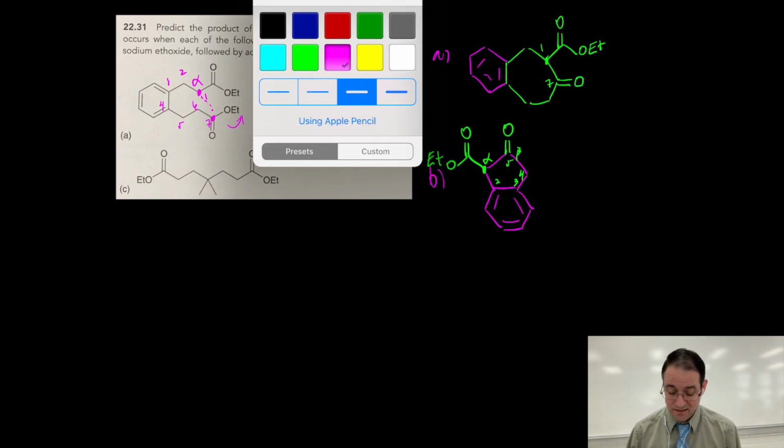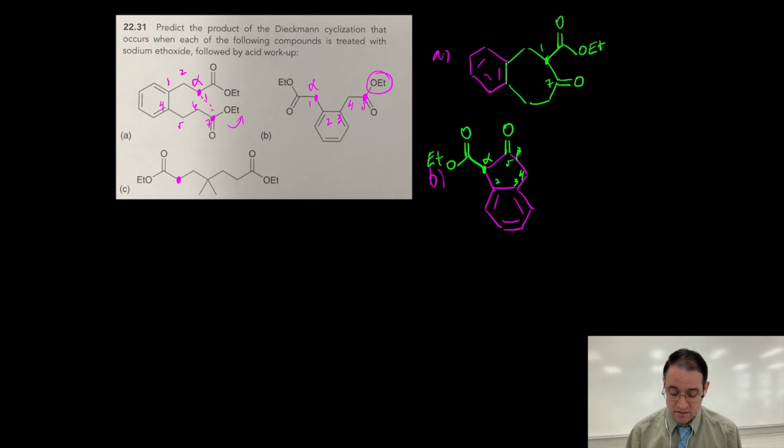In part C, it looks really long and everything, but just count and identify which carbons might be attacking what. So here's, again, this molecule has symmetry, so it doesn't matter if we pick the left or the right. This is the alpha carbon. Okay. That's going to form a 6-membered ring when the alpha carbon attacks the carbonyl carbon on the right. Remember, we kick off ethoxide, so just connect the dots. Don't draw OEt in your molecule. So we're going to have a 6-membered ring.